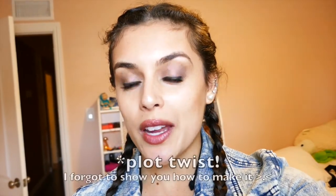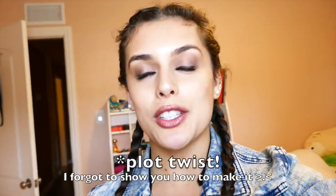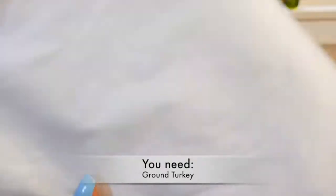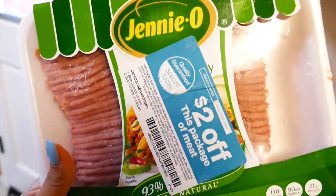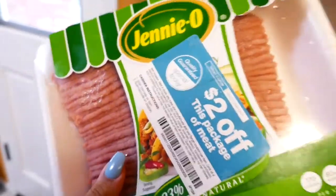I make overnight oats. That's pretty much what I've been doing every single day, and I'm going to continue doing because it's so easy to wake up in the morning and it's already ready. But right now I'm going to make pretty much my lunches for the next week, so I'll show you guys that right now too. Okay, so this is meat. Here, I'll unravel it to prove to you guys. Jennie-O. Okay, so first you're going to get some ground turkey meat.